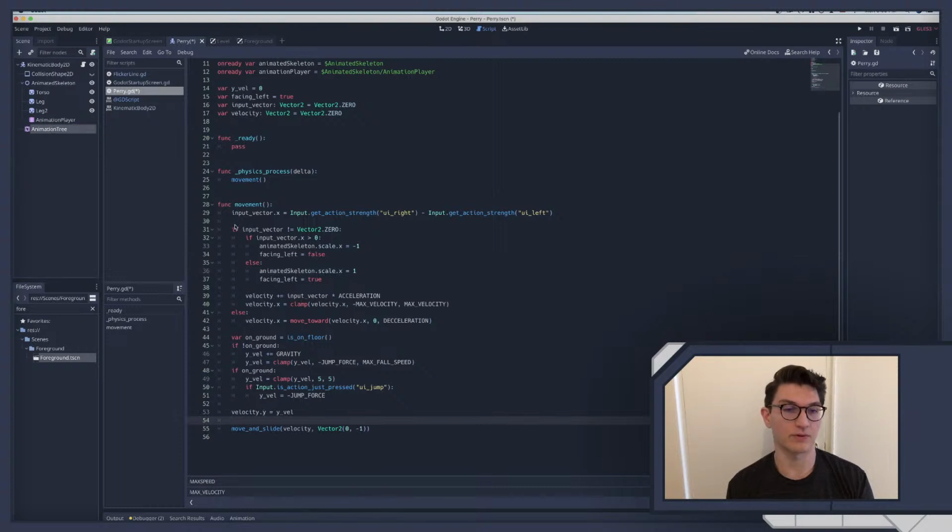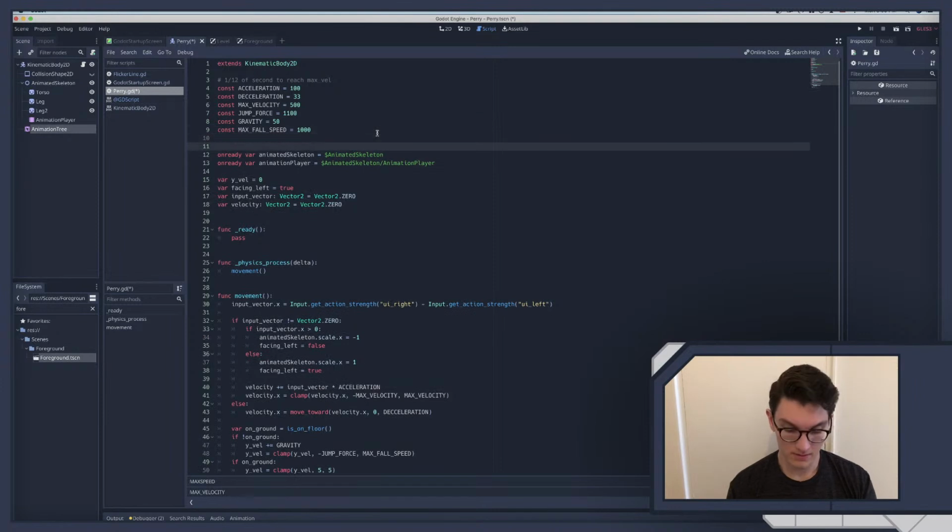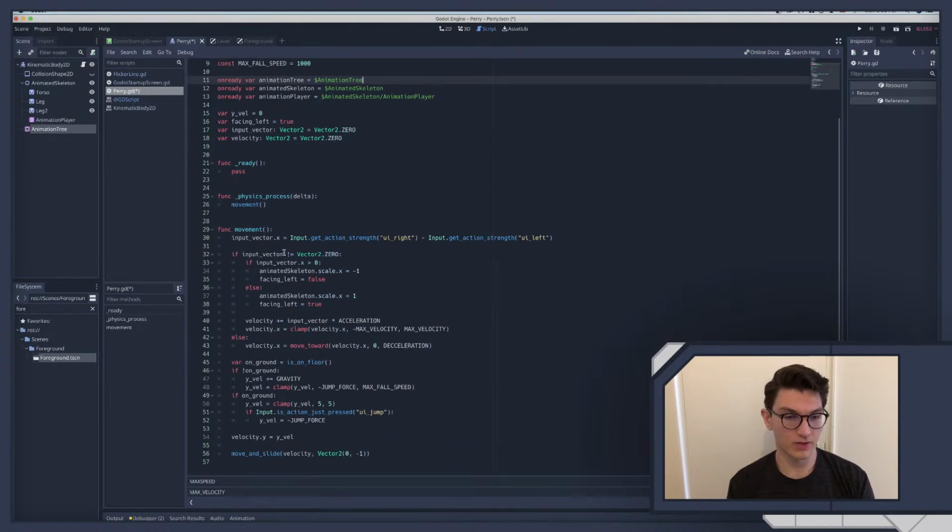Okay. So what we're going to do is grab one more onready var here. I'm going to put it right here. Onready var animation tree equals animation tree. Okay, cool. And then what we're gonna do right here, I guess, we only need the X, right?